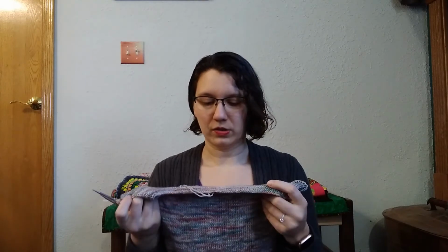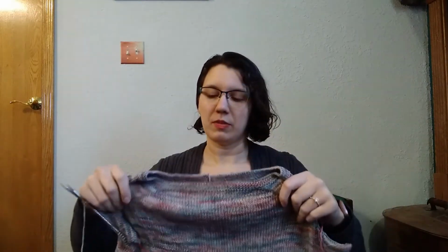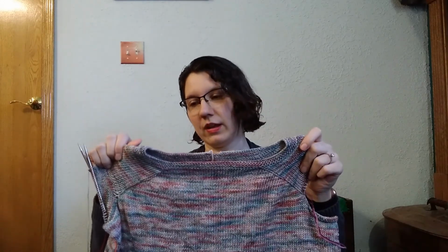So this is out of V Yarns, in a Stranger Things inspired colorway called Mike. And I do not remember what the base name is since I traded her for this yarn, and she did not give me tags, which is perfectly fine with me. It is a merino tencel nylon blend, and it is just so nice to work with, and it will be a really nice feel for a spring, fall, cooler summer day type top, since it will be 3/4 length sleeves.